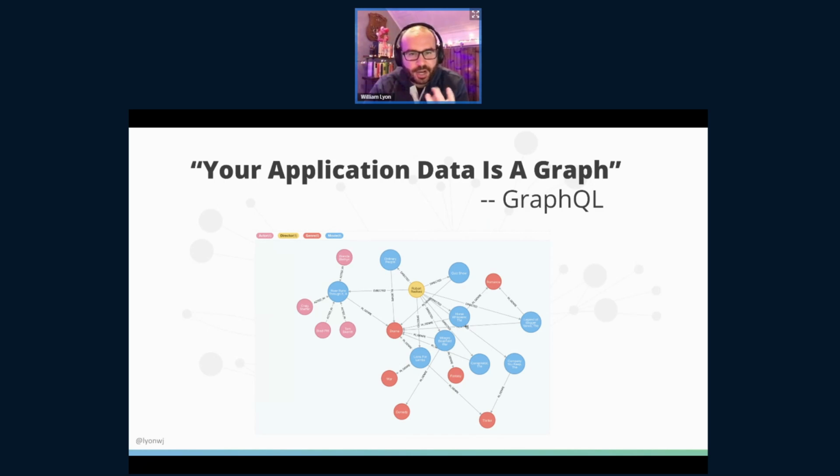And that's building up a graph. If we think of how we represent that data in a graph database, it's very similar. So we have this concept of graphs in our database and graphs in our application logic. GraphQL makes this observation that your application data is a graph.